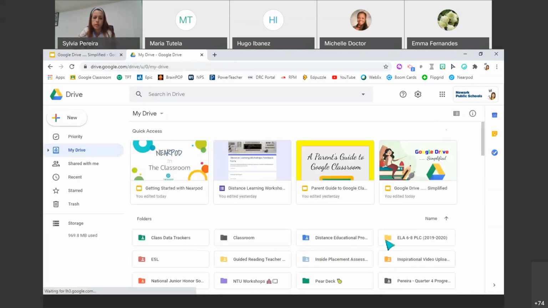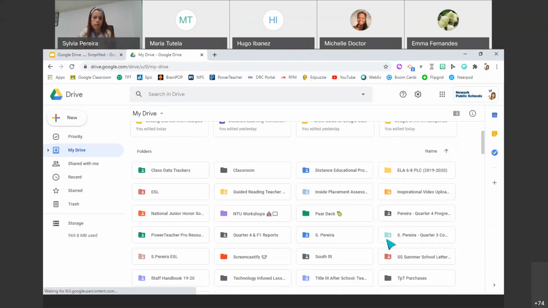I think I pretty much told you what you needed to do as far as your Google Drive and getting it organized. I need to condense some of these folders where I have the progress reports.